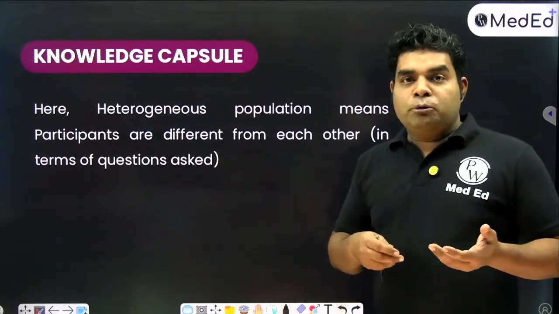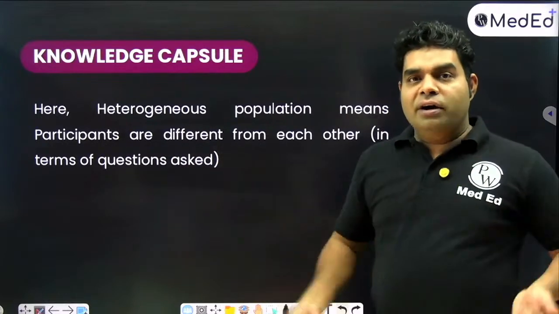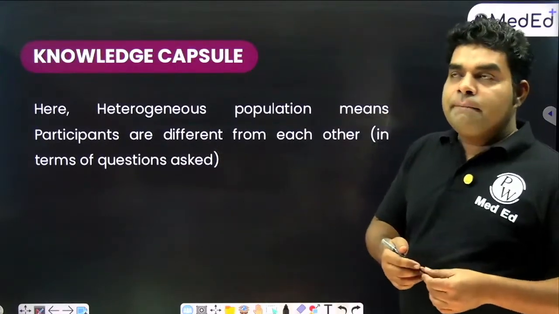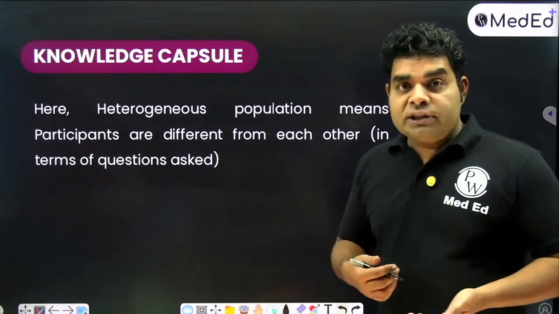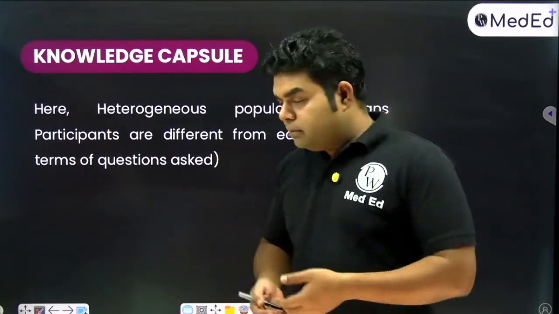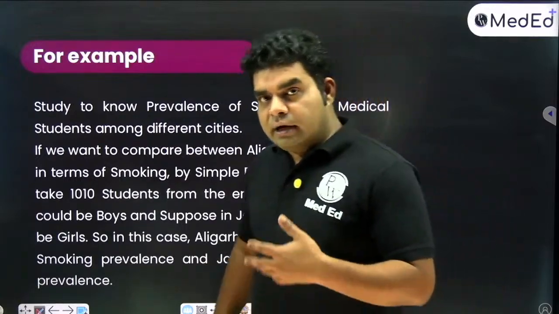If the question is, suppose, of marks, then you are homogeneous. It doesn't matter whether you are a boy or girl. If the question is, let's say, movies, how many movies you watch in a week, then you are homogeneous. It doesn't matter whether you are a boy or girl. So if the question is heterogeneous, then we do stratified random sampling.